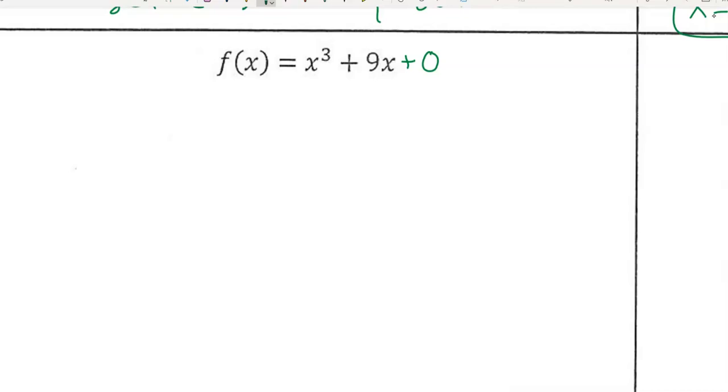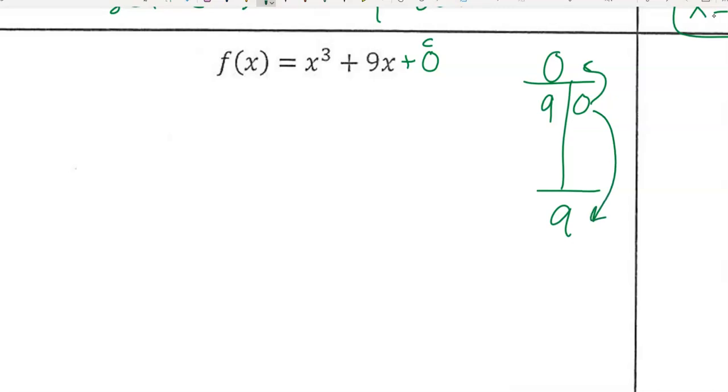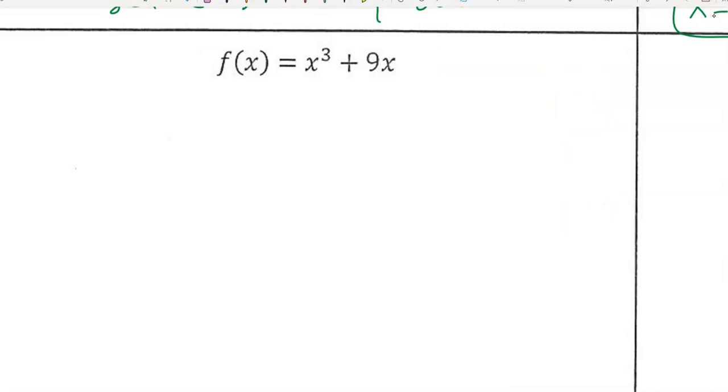If we were to add a 0 as our c value, and we did a t-chart, that means 0 would go on top and 9 would go on the bottom. Now, looking for factors of 0, anything multiplies to 0. I guess factors of 0 that would add up to 9 would be 9 and 0. 9 times 0 is 0, and 9 plus 0 is 9. That's kind of ugly. I can see an easier way where we could do this.